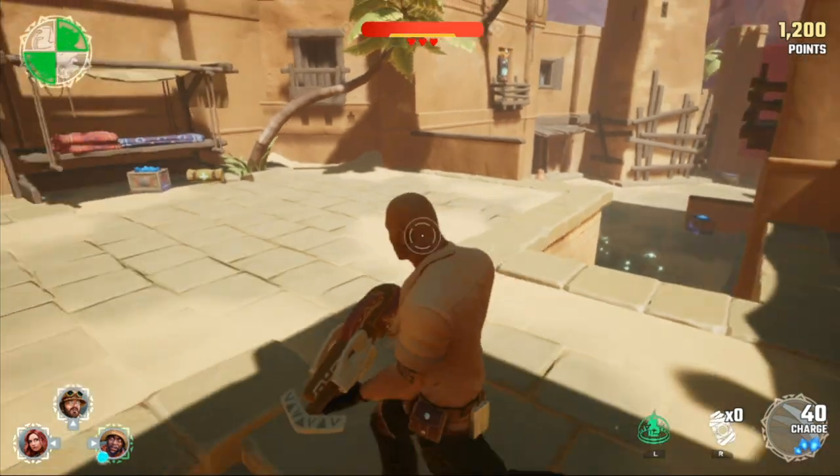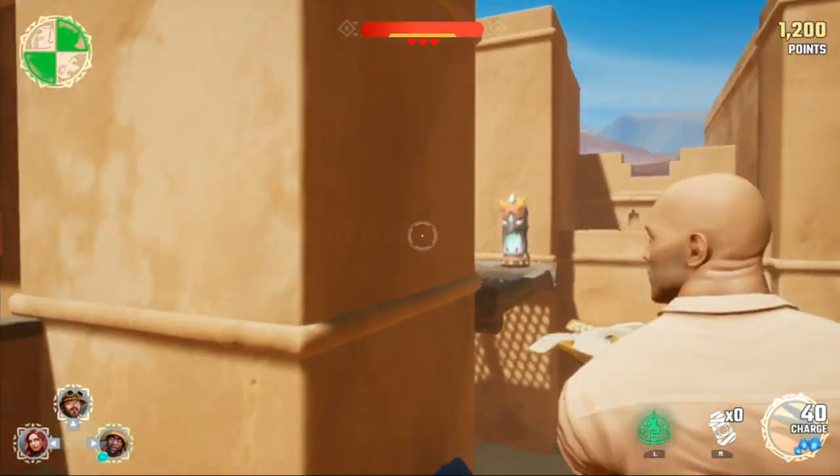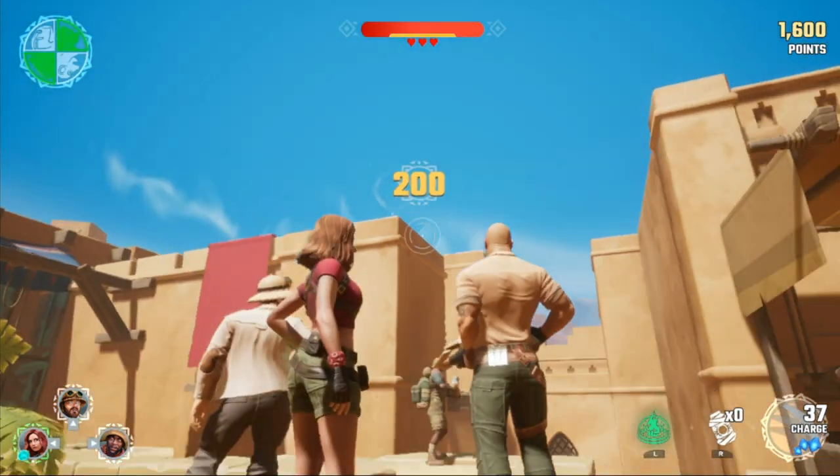Nice shot. Why do we have a monkey traveling with us? I'm not complaining. I'm just wondering. Oh, there's one on top of me too. Get them points. Oh, there we go.